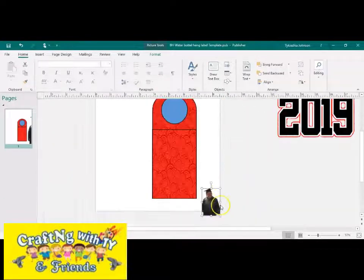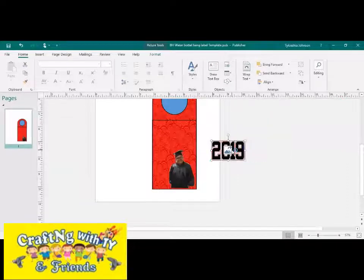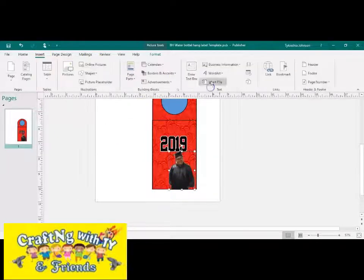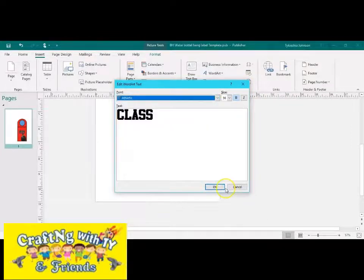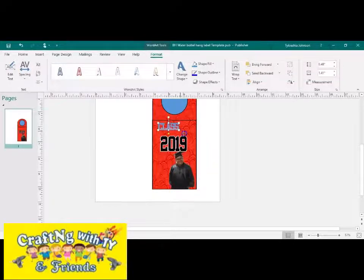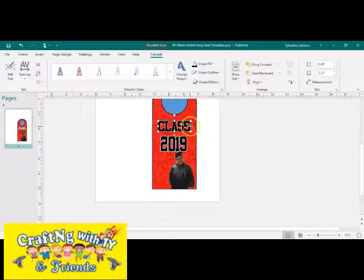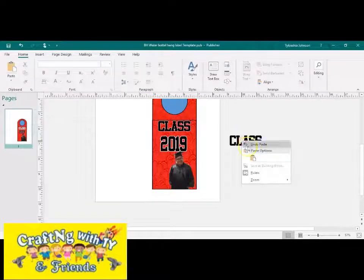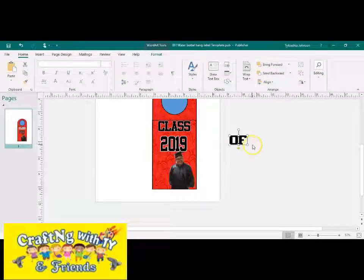Size your pictures and your images to the size you need. Insert your words. Change your font. Remember, when you design, there's no mistakes, because you can always go back and delete, remove whatever that doesn't look right to you.